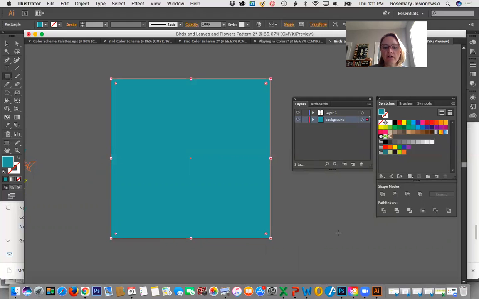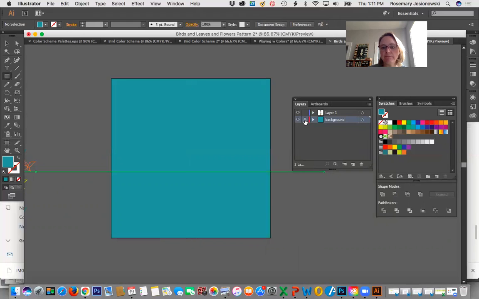After you've drawn that rectangle square, I want you to go ahead and lock the background. Do that by just clicking over here, right there. Now I can copy and paste things on top of this, and I'll be able to move them around without my background layer color moving. So make sure that you now go to layer 1 in order to start creating your pattern design.